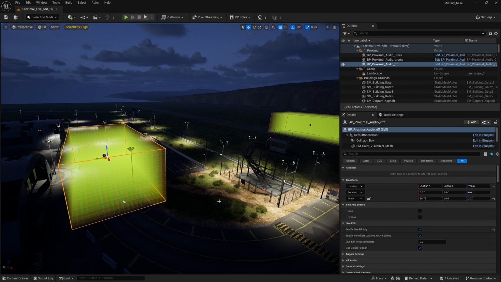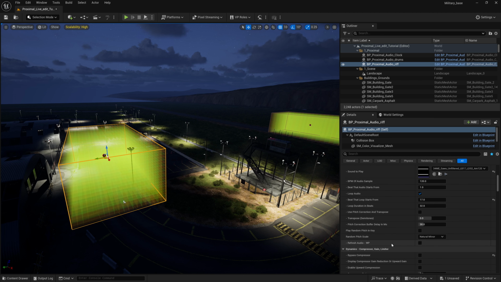So what is the live editing feature? By default, when you add an instance into the level, it will set up the instance based on all your user settings on the event begin play. It does that because then it doesn't have to do anything else at runtime.